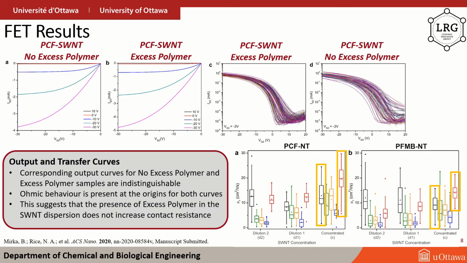When comparing the field effect mobility, there does not appear to be a statistically significant difference between FETs with no excess polymer and FETs with excess polymer. Therefore, the FET data does not justify spending excess time and resources on removing excess polymer from the nanotube dispersion before FET fabrication.